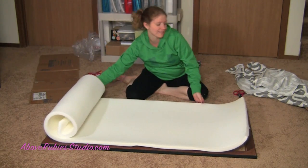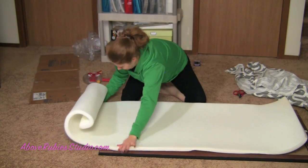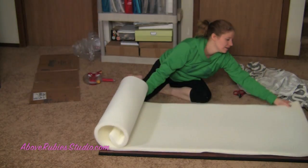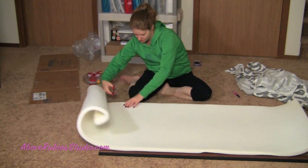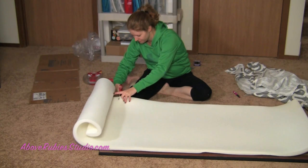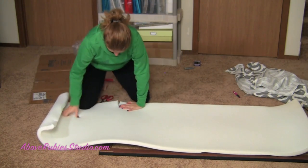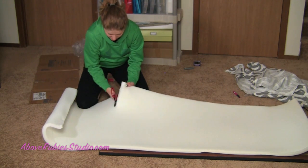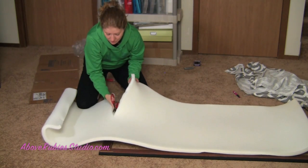We'll see how this turns out as we go. Working with foam is not always pleasant, in my opinion. So I need about that much. I'm not going to be too worried if it's not exact — I have a little bit of wiggle room here. And yeah, I'm doing this in just sweatpants and a sweatshirt, taking it easy, chilling today. I'm hoping this turns out really well. I think this will be really cool in my room.